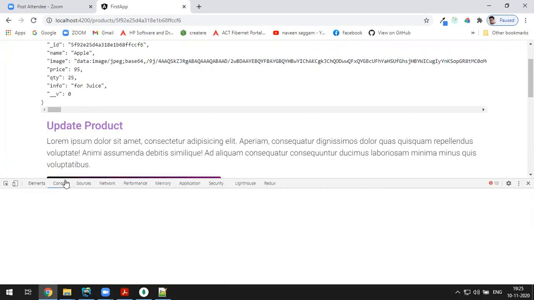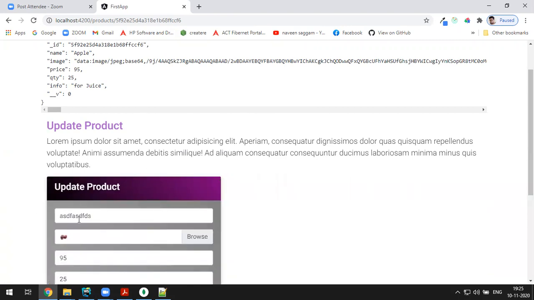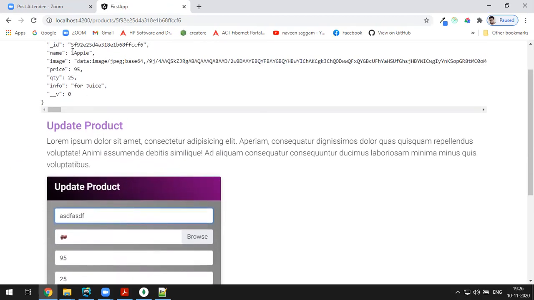Yes, you are getting a huge amount of error: cannot assign to read only property name of object. Okay, actually here, while updating, we are just using ngModel, so that does not work as of now. My focus is that when I'm changing it, it's supposed to update my local form data, and as soon as it is updated, I'll send it to the server. Previously we used to get data from the service, so it updated because it was local, but now this data has been received from the state, so you can't modify the state just like that.